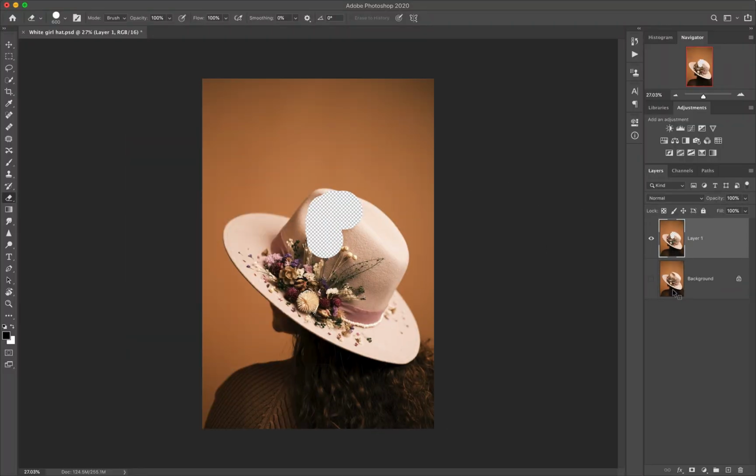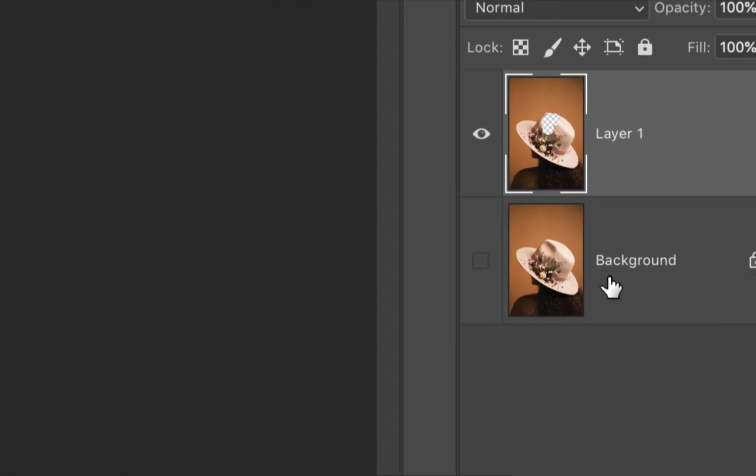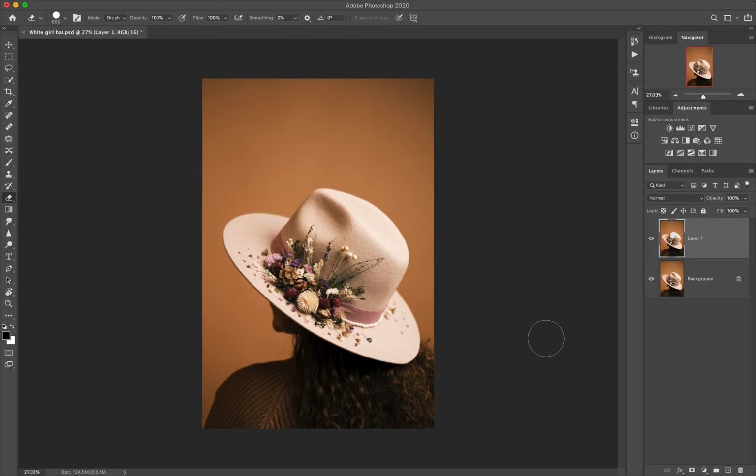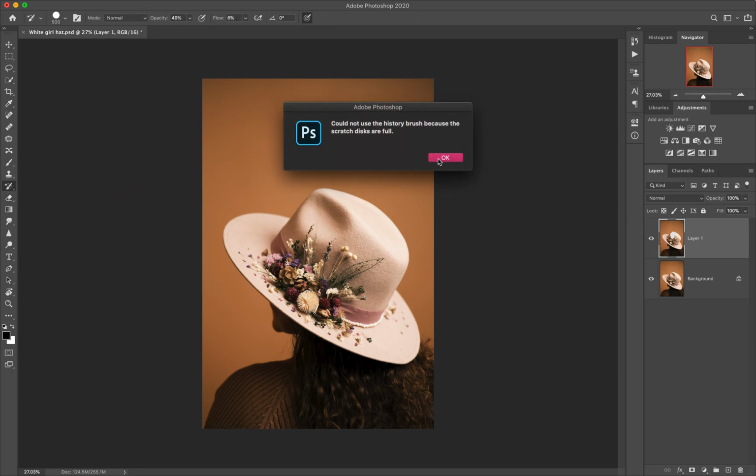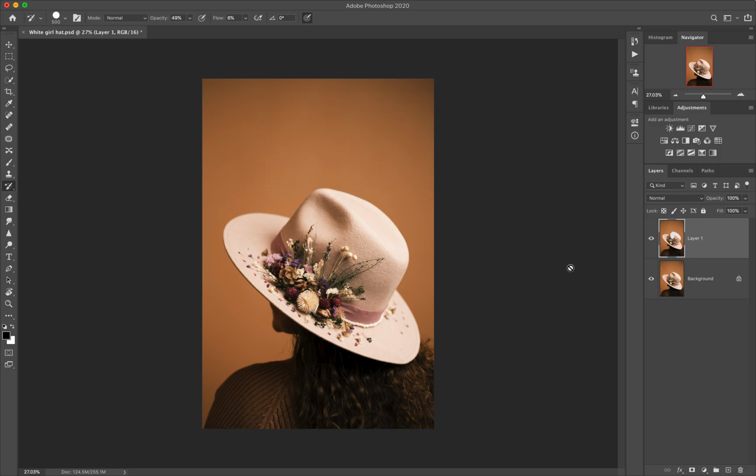And if I want to restore a part of that image, I totally can by sampling there again. Oh, it won't let me. That's okay. But you can see that we can always get back to an original copy if we're working on copies.